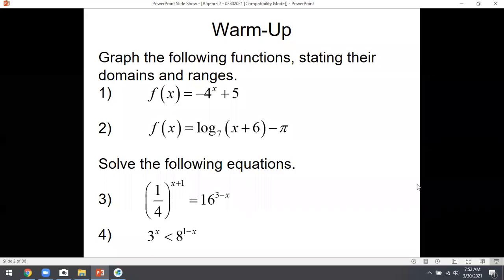Okay, good morning, everybody. Let's get started. Review day 2. This is the last day I'm going to talk, and we're going to review logs today. And then tomorrow you have the entire day to prep and do problems and get ready for things. So let's warm up real quick. Of course, just a mix of things, graphing things, and then maybe solving some basic equations with exponentials again.